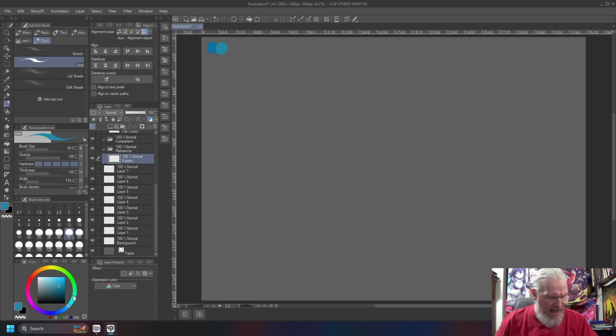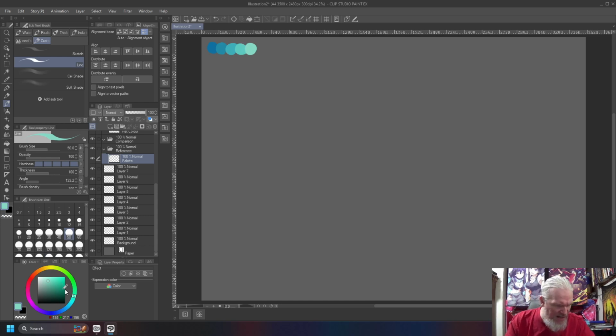We're going to do about 5 bands of color, pulling it a little farther in each time. Like so. And that is going to be our sky colors.